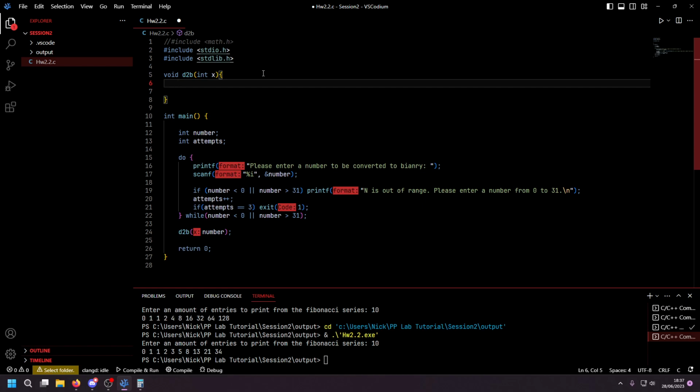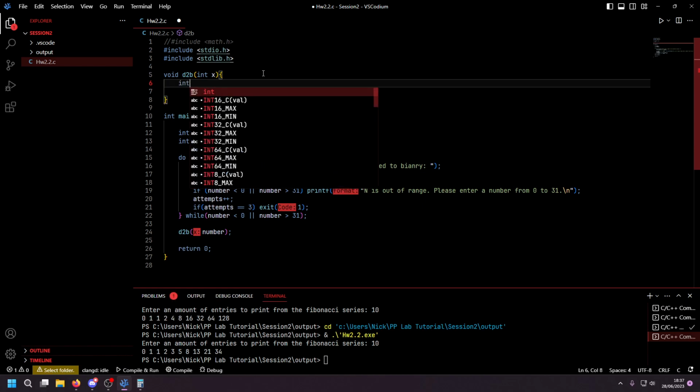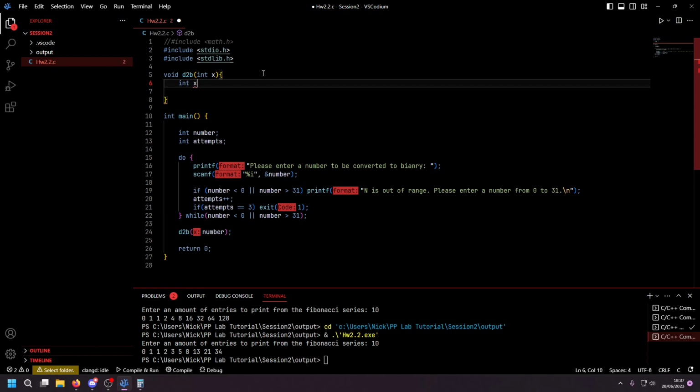So theoretically, if we think about this, we're doing remainder division by 2. So we can say int x0, x1, x2, x3, and x4 because we have 5.